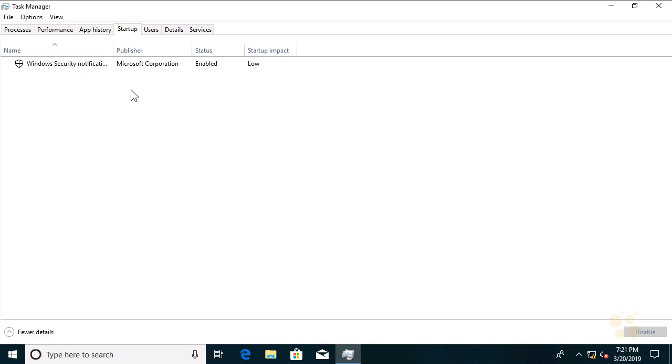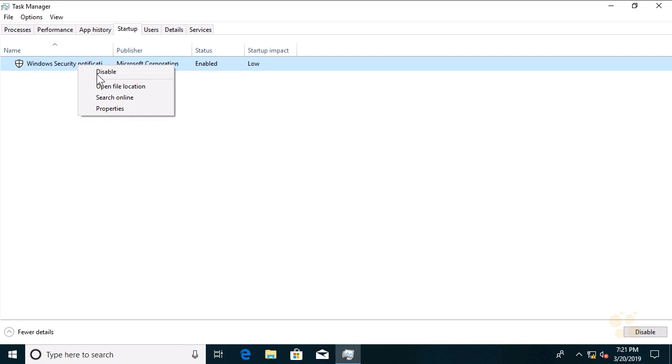You've got like iTunes checking for updates. You've got the Windows security notification. As you can see here, you've got OneDrive, you've got Dropbox, you've got weather apps for checking the weather. You've got all this stuff that likes to fire up and run in the background in Windows. And this can really impact startup and even the performance once you're up and running.